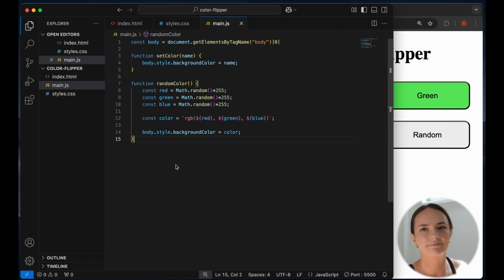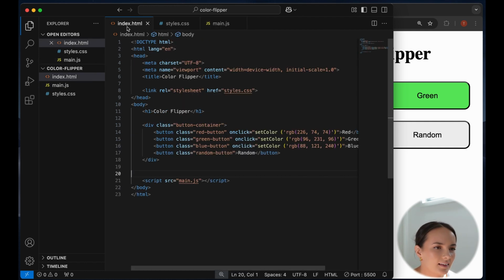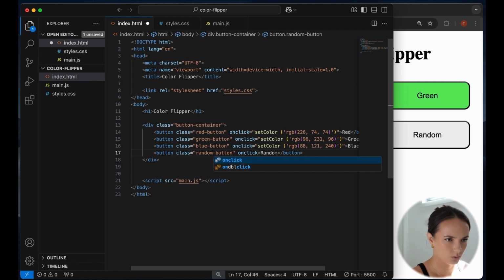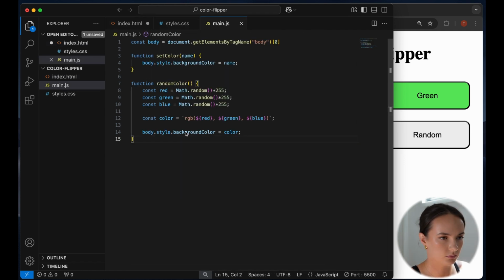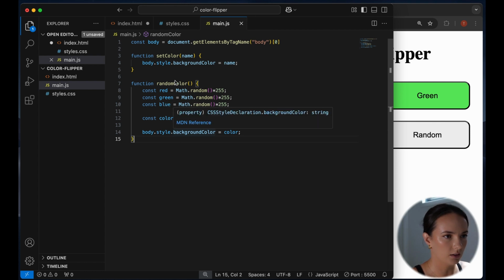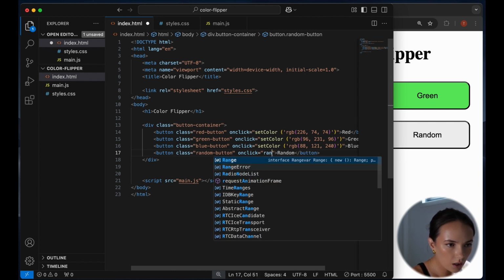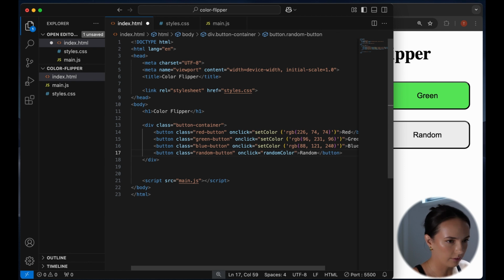Oh, obviously guys, I haven't added the click function in. Oh my gosh. And then we want to call that function. This is why you don't rush when you do something. Call randomColor, and insert nothing into it.